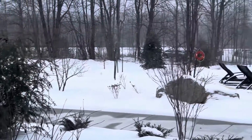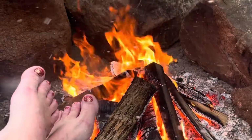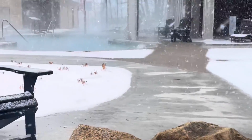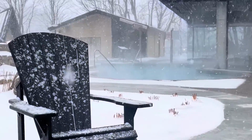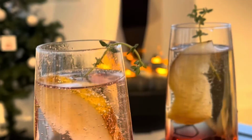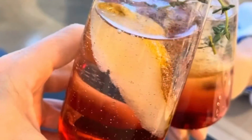After some relaxation and some content gathering, I went over to the bonfire area where I sat and relaxed. Simone and I had agreed to meet for lunch back in the change room after her massage, and this bonfire is actually right outside the door that takes us to the change rooms. We enjoyed lunch at the Savu Bistro, which is located on the lower level and allows the comfort of wearing your robes while dining. We both ordered the sparkling pear drink and shared 3 apps, which included the soup of the day, which was delicious.